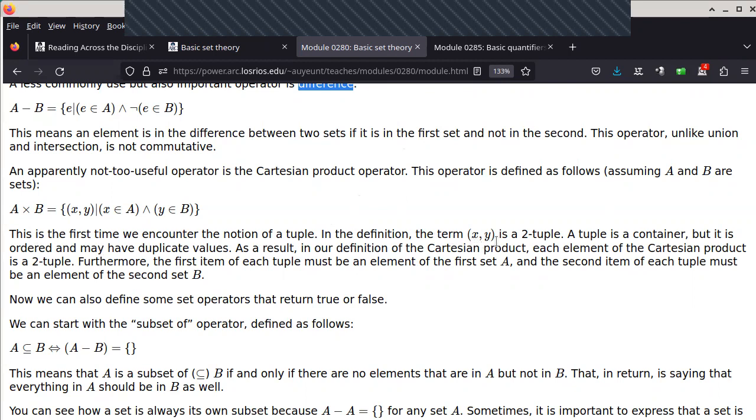A two tuple xy, xy in parentheses, is called a two tuple. The best way for you to look at a tuple is to say a tuple is a vector, or a tuple is an array. That means the position of a value within a tuple is significant. On top of that, you can have the same value repeated multiple times within a tuple, just like you can have an array of values, and some of those values can be identical. Are we doing okay so far with the concept of a tuple?